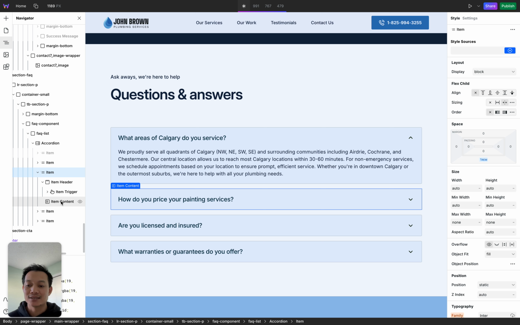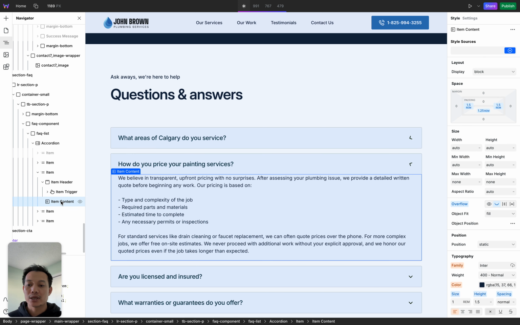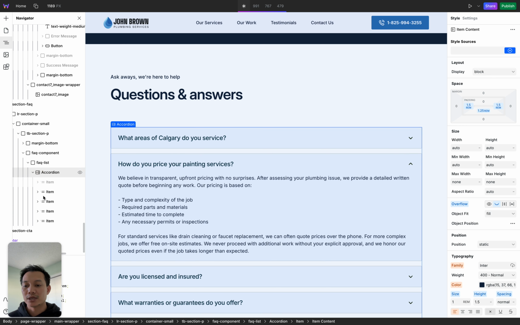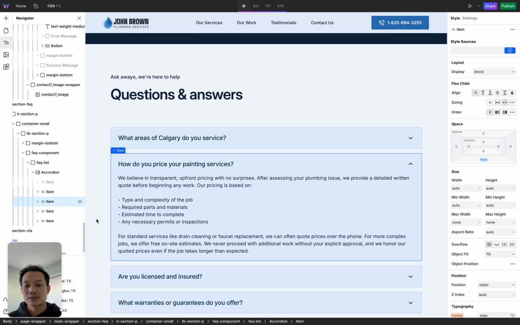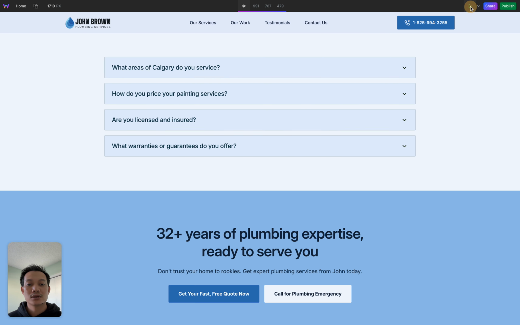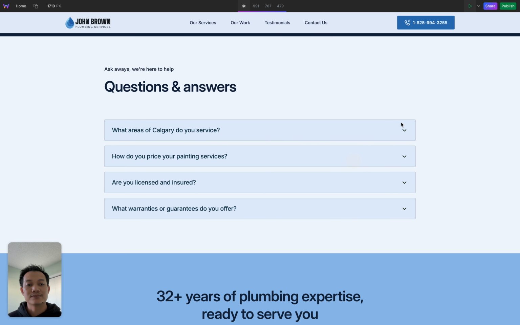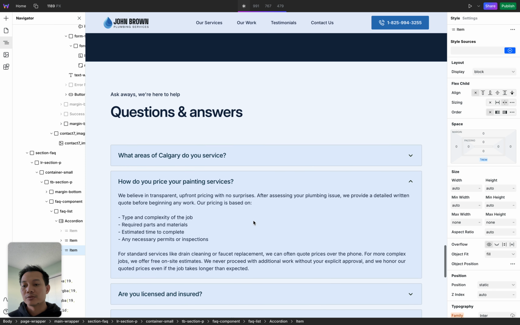This is the answer where it actually stays. Okay, click on it. Here we go. Double click and then put your cursor wherever you want and then start editing it. Once you're done, just simply close and then move on from there. Yeah, all right. And the rest will be the same.